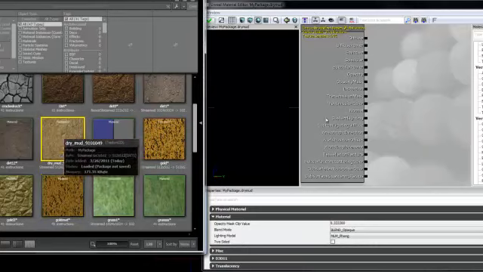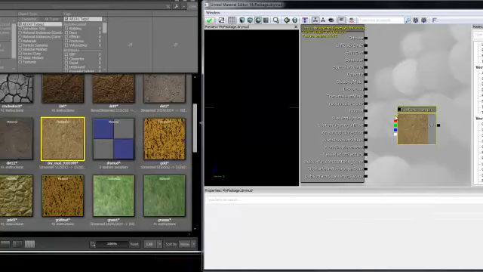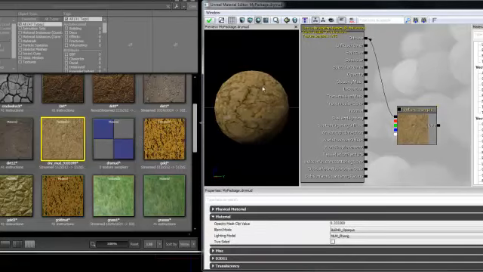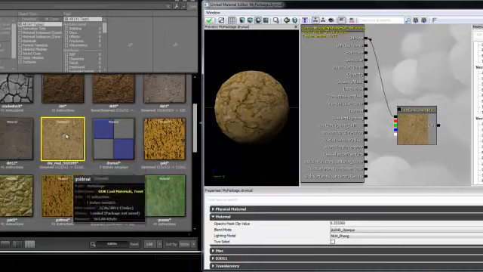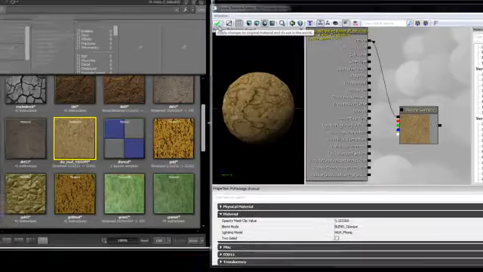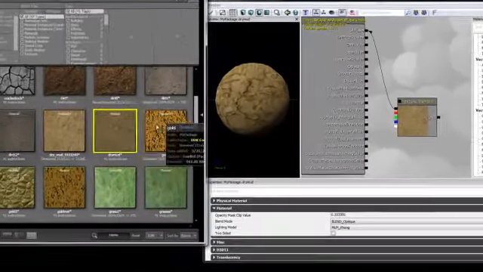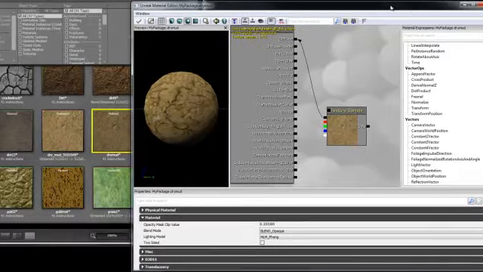Dry mud, sorry, this one. Okay, hold T, left click, connect it to diffuse. There we go, there's my texture. Sorry, I got a little confused there. I had this one selected and not the 2D texture. Anyway, check this button. What that does is apply it to this little box right here. Now that's your material and you can use it in your game.